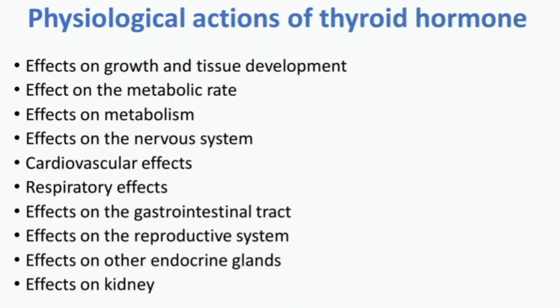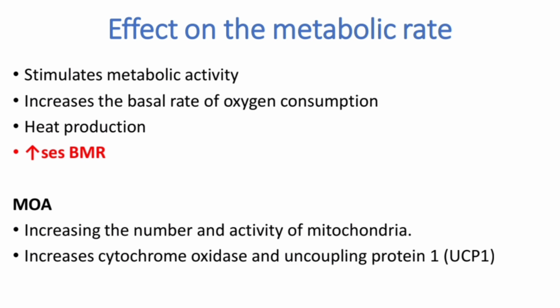Coming to the actions of the thyroid gland, mainly I will talk about T3. T3 is the very important one we should know more actions about. The first action: T3 increases the basal metabolic rate. It increases the resting metabolism. It increases the oxygen consumption, thereby increasing the basal metabolic rate. That is the first action of T3.